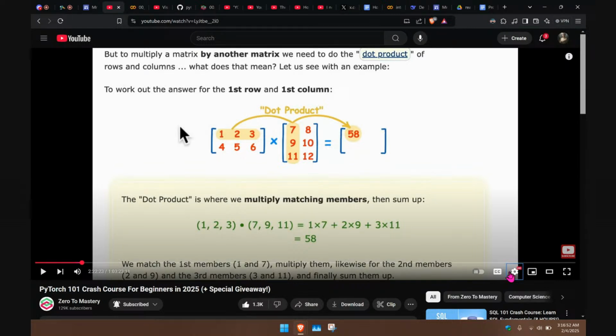Come on, what's wrong with the... Okay, so this I'm gonna cut off here. This I'm gonna cut off here.